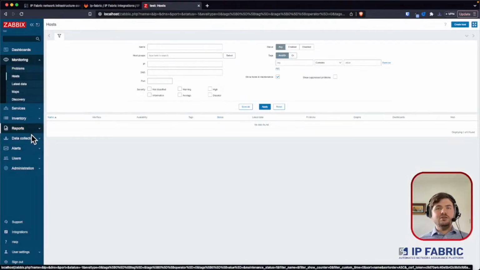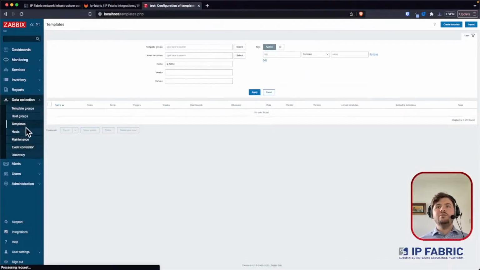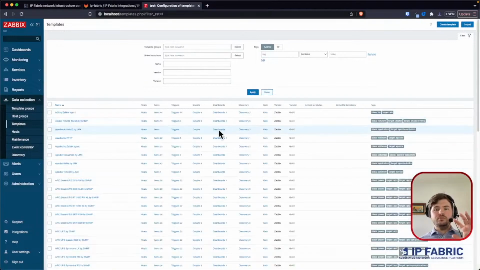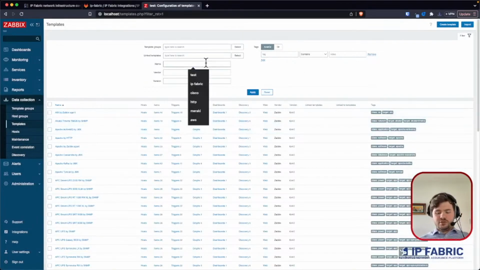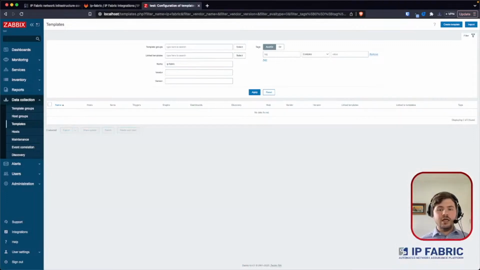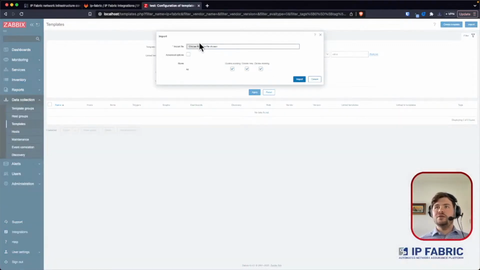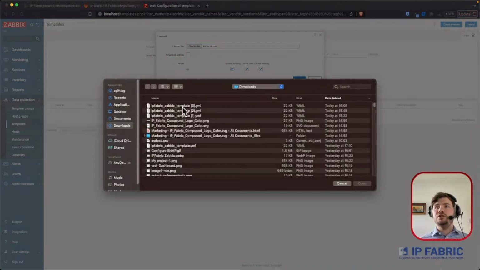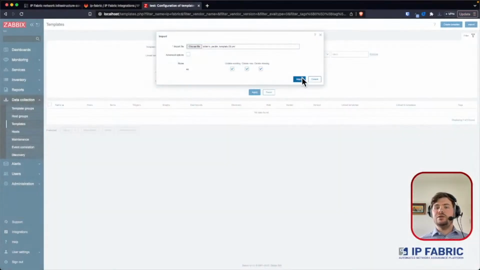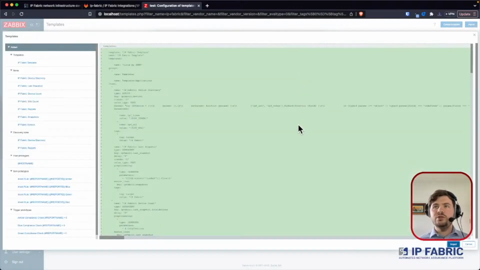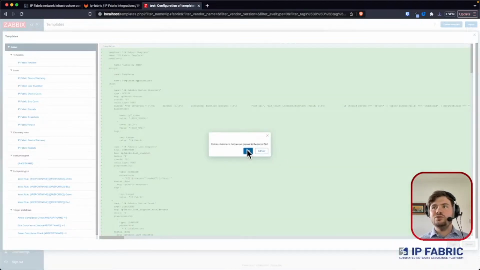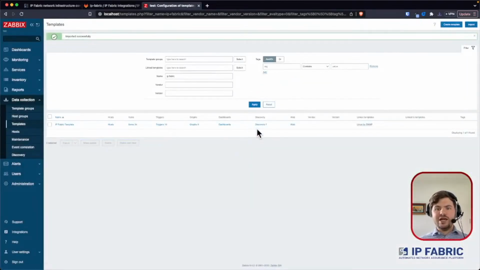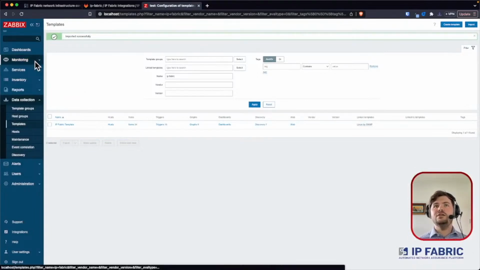It's a blank Zabbix, nothing configured. So let's go to templates. We have all the preset templates, but if we search ipfabric, there's nothing there. So if we now import our template that we just downloaded, on the top right hand side, we can select our template, leave the defaults, select import, it will show you what's going to change in the platform, and then we can select import and press OK. That will add the template. That was so easy. It was very easy to add that template.